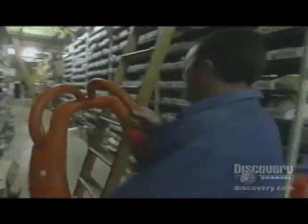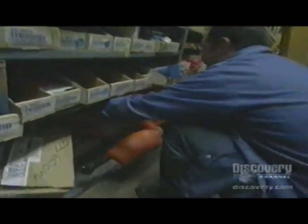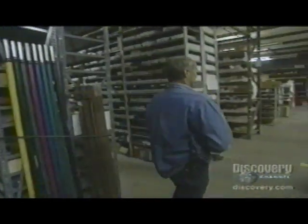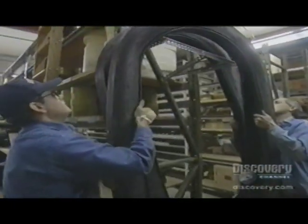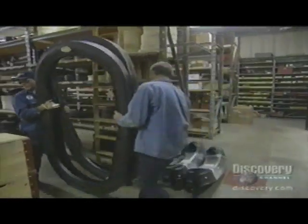The tool crib offers a wide variety of items, from generic to custom-made parts designed specifically for certain rides. 2 minute tubes for 2 tires. And the maintenance staff can easily find any component that may be needed for any given ride, thanks to an organized system of manuals. Very similar to an automobile. Every roller coaster has basically an operating manual. Bumper car tires. And the maintenance staff is in here on a constant basis. They look up all the different parts you need to run each attraction. So our maintenance staff is able to get out there and have things replaced really quick and efficiently with little disruptions to the park guests.